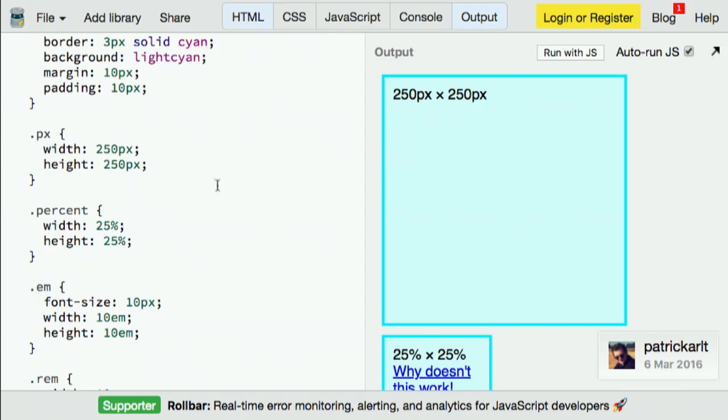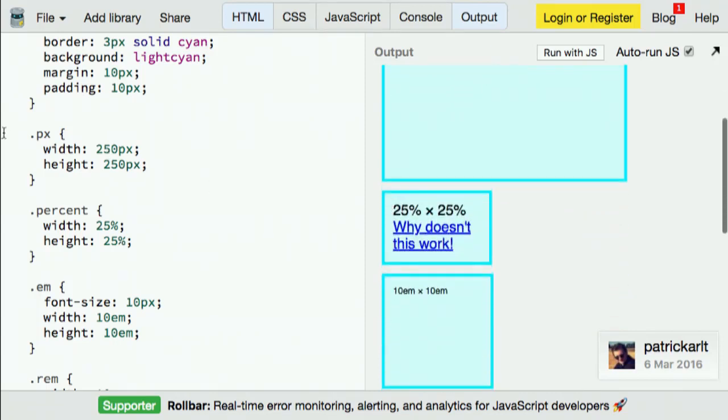But there's also percentages. So I have a box here that's 25% wide and 25% high. And that's based on the size of its parent. So if the parent of this thing is a block element, and block elements expand to fill the width of their container, this is going to be 25% the width of the container, which is great. But the height one doesn't work too well here.